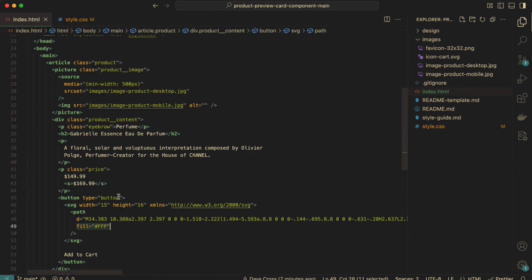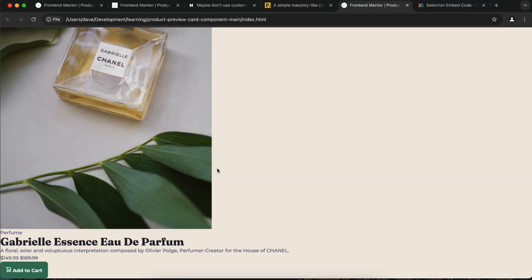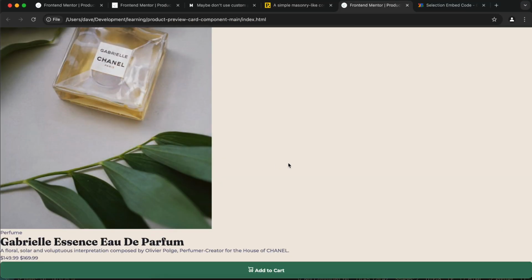We can come down to the button and go data full width. Save it. Go back. Now we have that nice chunky button. Okay. When we resize this, when we start moving these components around, that's just going to take up whatever width is available. And that's exactly what we want. We're going to come back to the icon a little bit later.